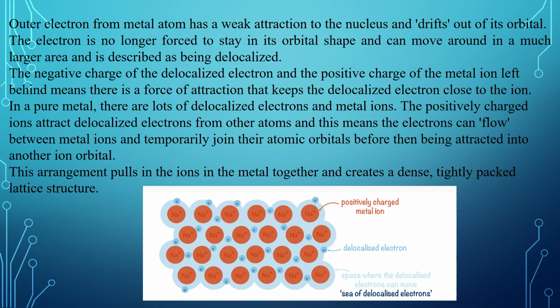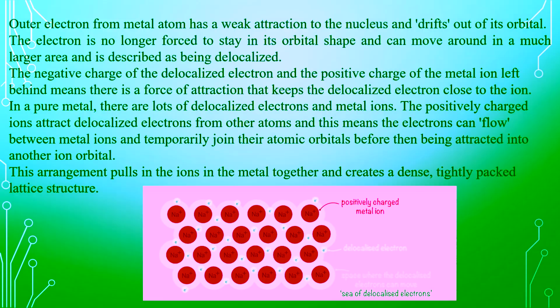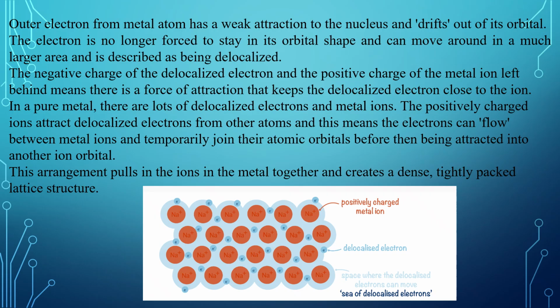When an electric field is applied across a piece of metal, the delocalized electrons that are already free to move inside the metallic lattice begin to respond. In the absence of an electric field, these electrons move randomly in different directions because of thermal energy, so there is no overall movement of charge. Although electrons are constantly moving, the random motion cancels out, producing no current.